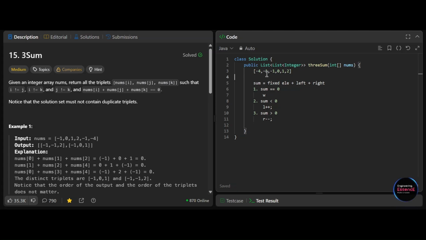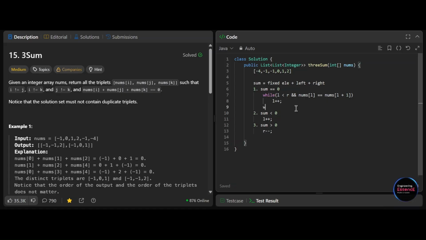Then in this case, let's say the left pointer is pointing at this element, we have to move our pointer to this one, because these two elements are similar. So for moving this one, we have to apply a while loop, and also need to check whether our left pointer is less than right or not. And also need to check that nums[l] is equal to nums[l + 1]. If this condition is satisfied, we need to move our pointer, like this.